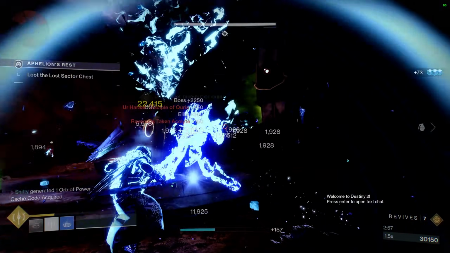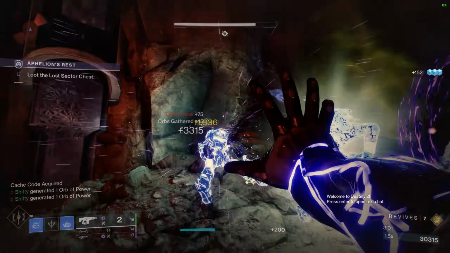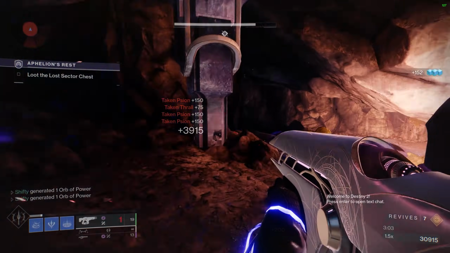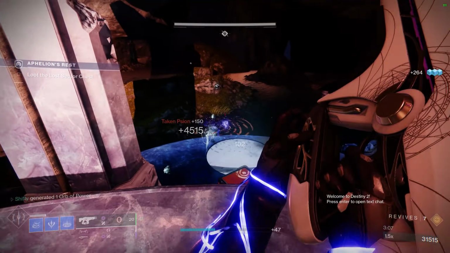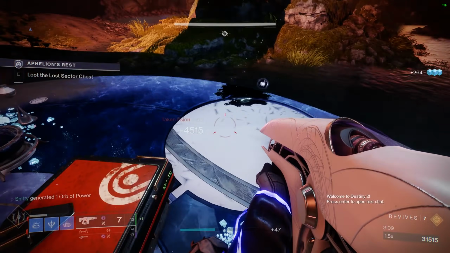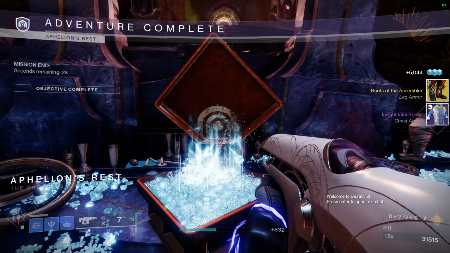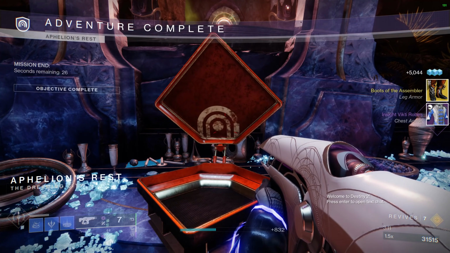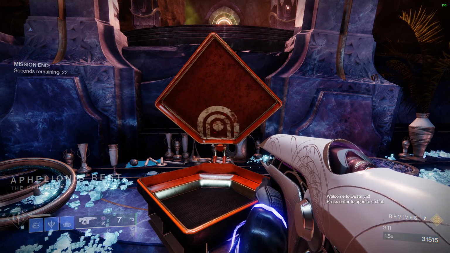This should easily take the boss out. And easily enough, we can go for the chest now. And there we have it. That was the boss fight on a Warlock. It's extremely quick with the Shadebinder super.